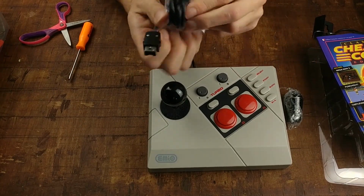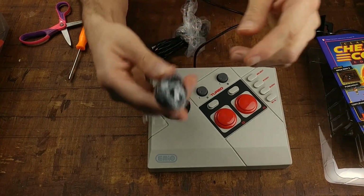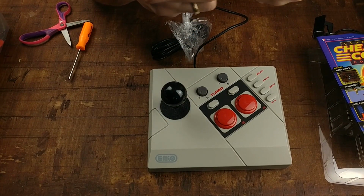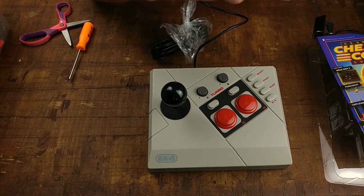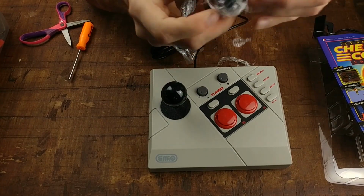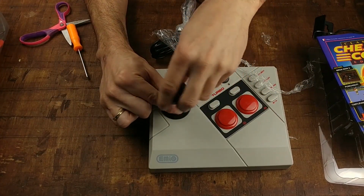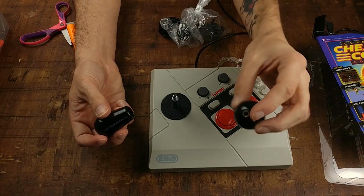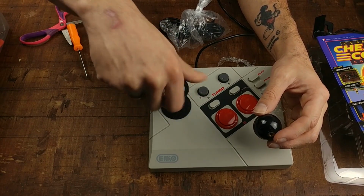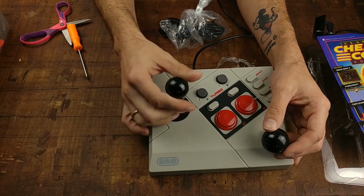Because it is for the NES Classic, it has the Wii connector, as you can see. And yes, it has a different handle or topper for the arcade stick. This thing is really wrapped in there. Oh my god, that is annoying. It's like saran wrap. But as you can see, it's a different topper. All you do is screw off the ball here, and then you can put this one on if you like this style, like the Hap style arcade stick, and you'll be here screwing for the rest of your life. But there you go, you got a different arcade stick here.